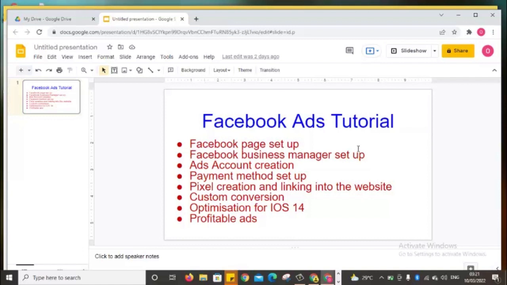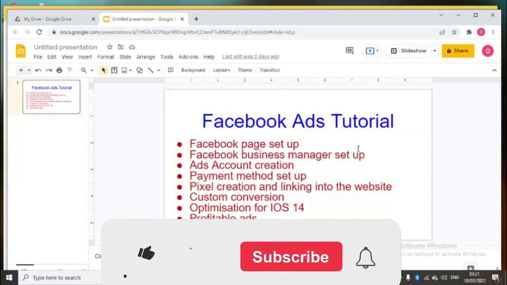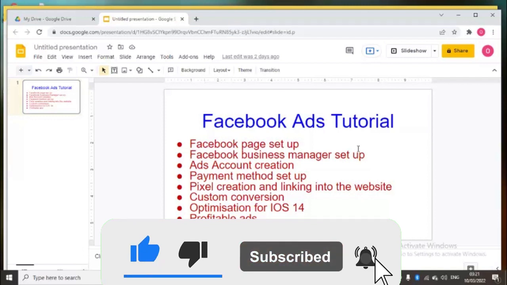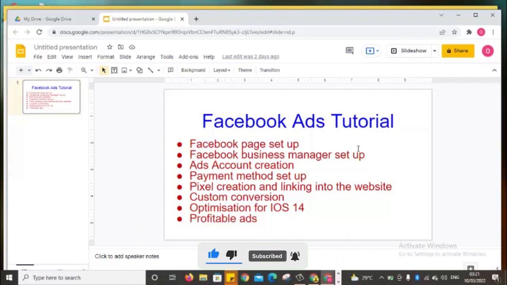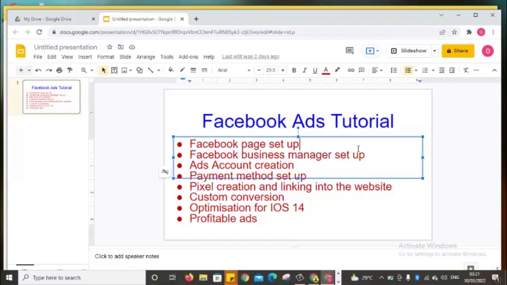We have to create a pixel on our Facebook and link it to the website of our choice. We also need to create custom conversion, and we also need to optimize for iOS 14 and run profitable ads. So stay blessed as you enjoy the tutorial.